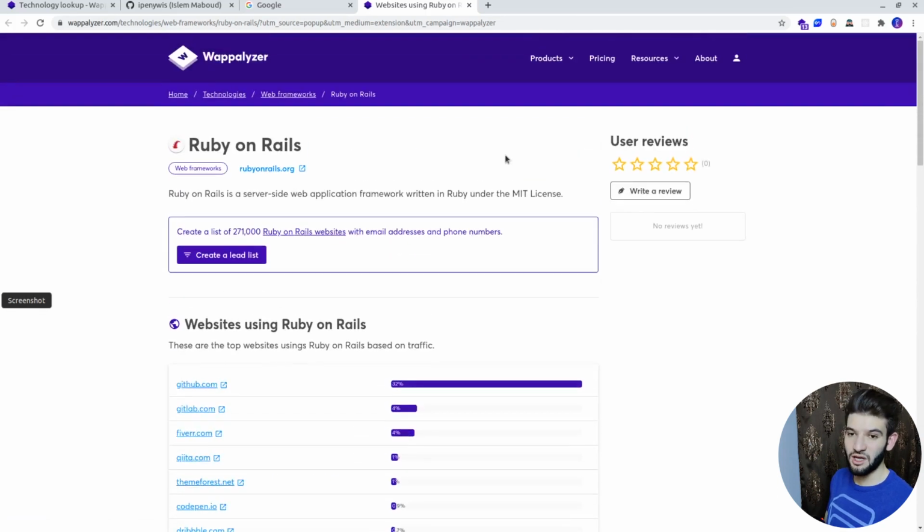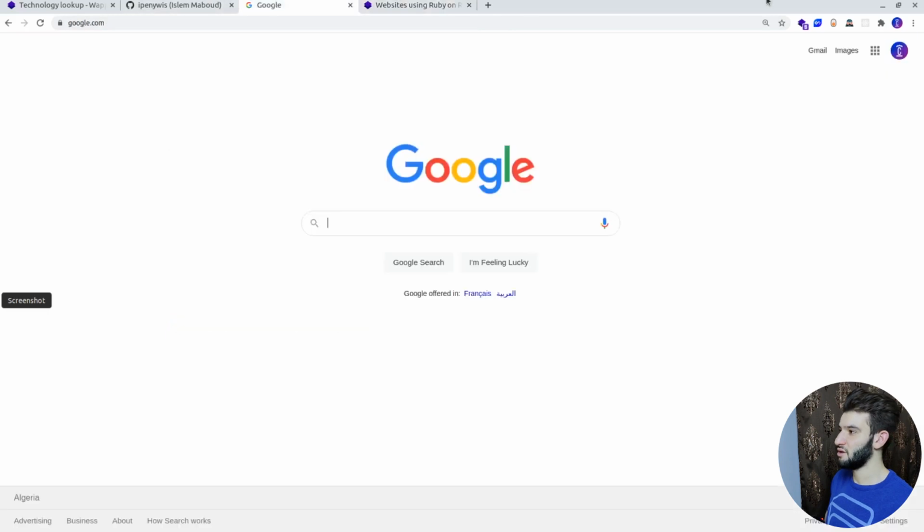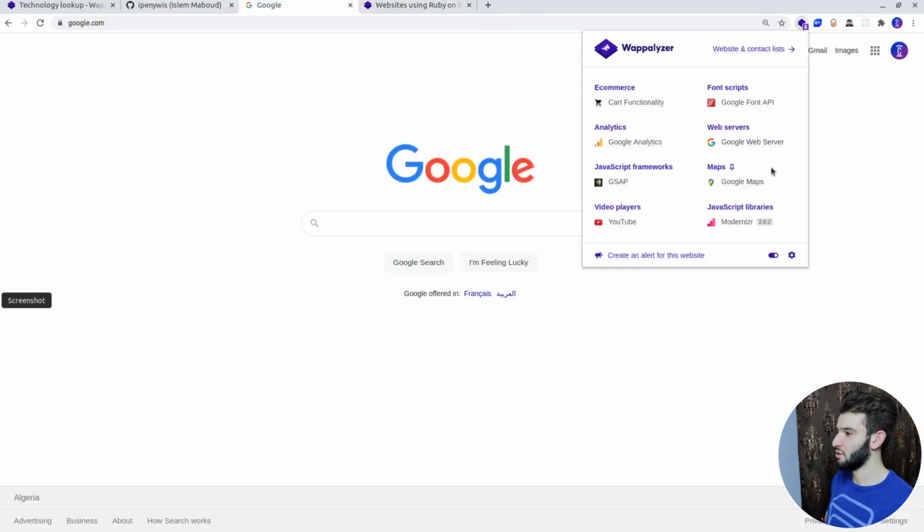So if you're a web developer like me, I mostly use that. Once I get into a web page that I really like, I tend to go more into what technology they are using, and I use this extension to explore more on it. So yeah, it's pretty great. You can check whatever website, either Google, whatever. And yeah, absolutely amazing extension you should think of getting.